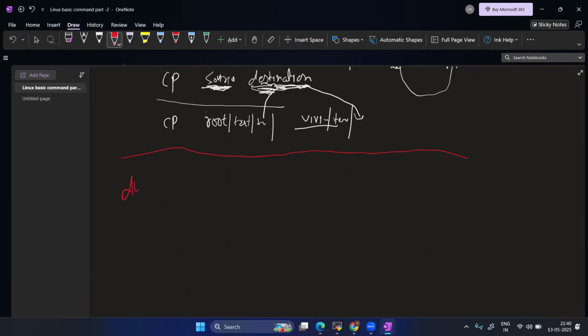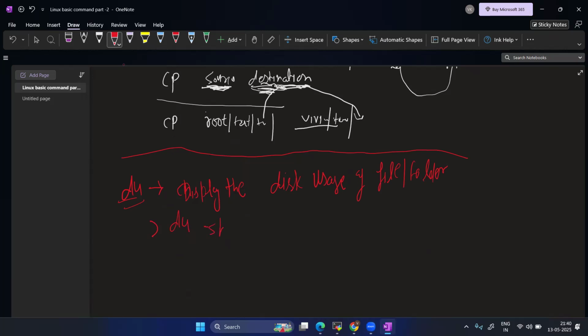The du command displays disk usage of a file or folder. So du means disk usage. How can we use it?